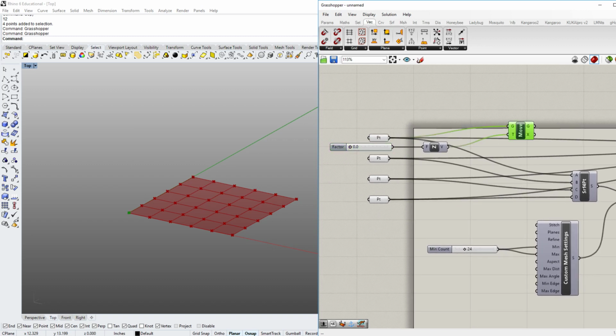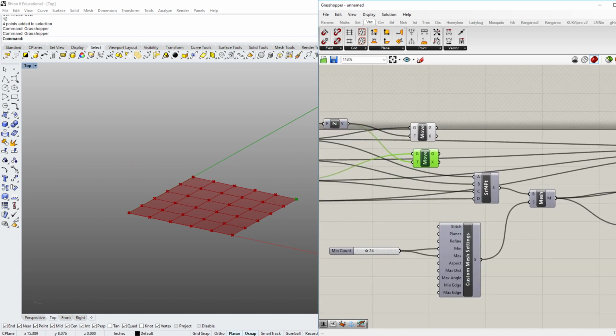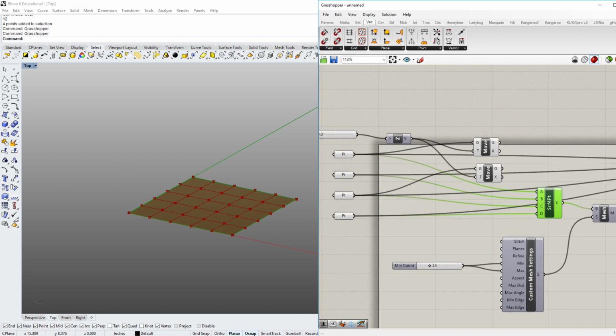And I'm going to go ahead and copy this move component. Control C, Control V. You can also copy stuff by dragging it and tapping Alt on the keyboard. Either way works. So I'm going to get 2 opposing corners of my surface. So I'm going to get this one as well. And I don't want to copy the z vector or the number slider because I want to move both these points up by the same increment. So now I'm moving my points, but you can see if I look at my surface that my surface is not changing, just my points are.